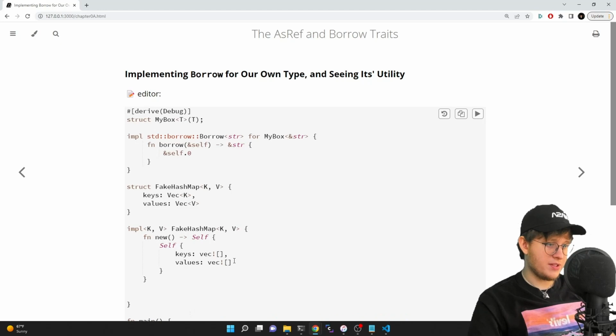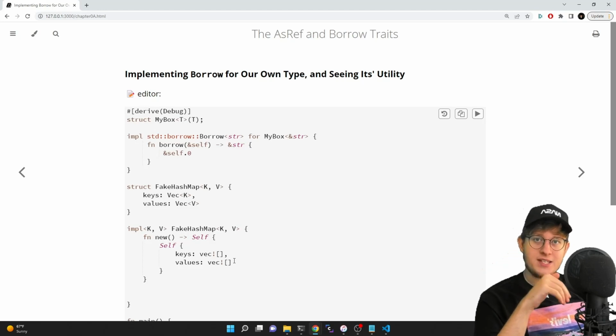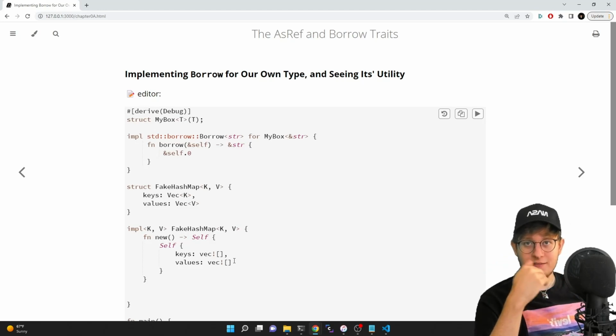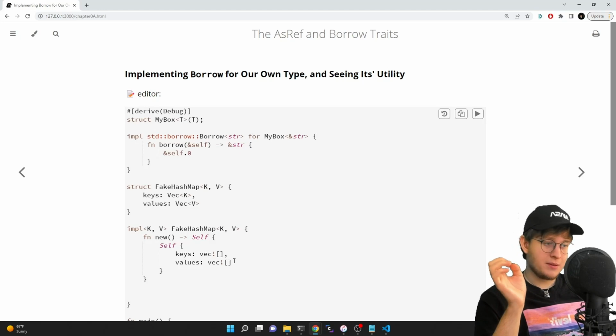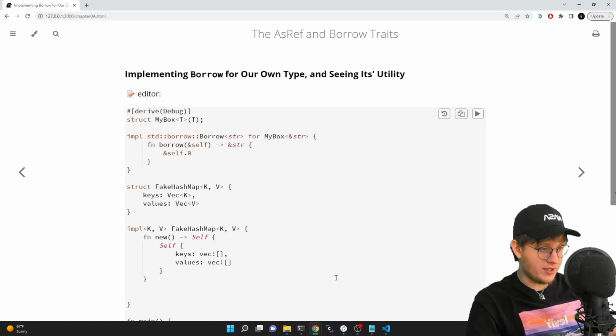Okay, next up, we need a way to insert key value pairs onto our data structure. So let's create an insert method that takes a mutable reference to self, a key of type K, and a value of type V. Plus, let's not return anything. So again, function insert.